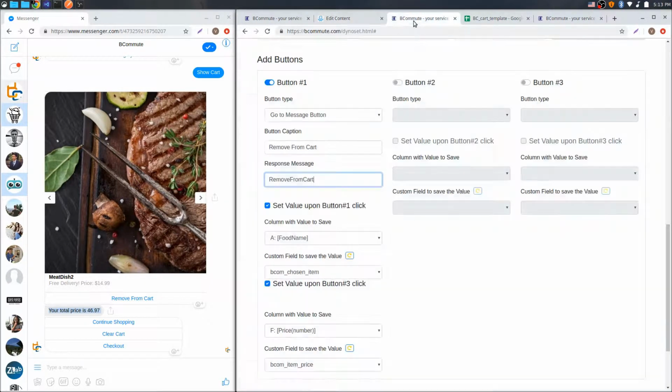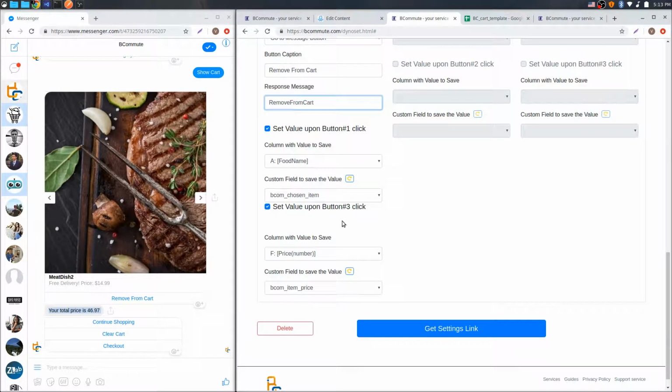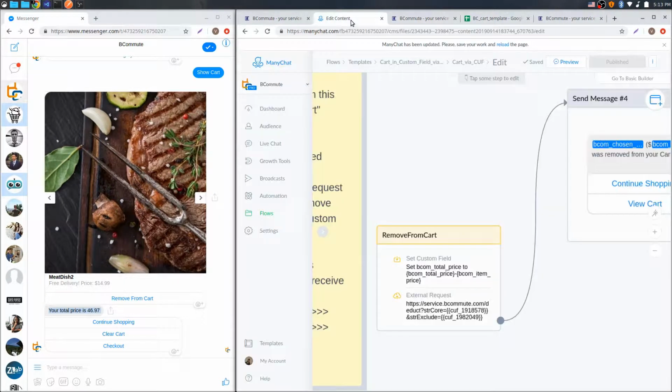And there are some other actions actually. So once you hit the remove from cart button, it will take the food name and save it to this custom field. It will take the price and save it to this custom field. The name and price are taken from Google spreadsheets, so that's why you have to specify the column. That's it. So it saves the necessary information over here and goes to this action.